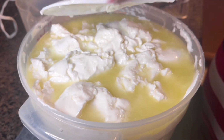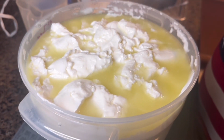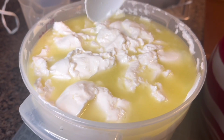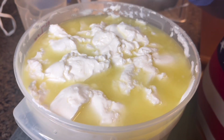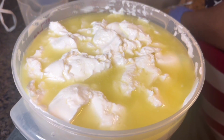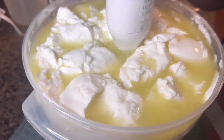And you'll see me in a minute. I came back and I used the mixer thing that I have. I can't think of the name of it right now. But I used the mixer and the stick blender. So I put that in there and I mixed it all up. And then I took the spoon. You'll see me use the spoon again and mix everything up again. But this is part of the reason why when I craft, I try to craft one thing at a time.